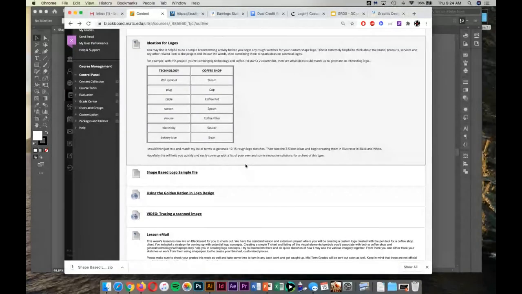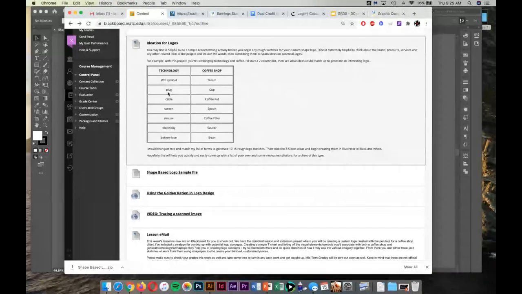So obviously, there's a lot of moving parts to this. So rather than just thinking, oh, I'll just start clicking on stuff and a miracle will occur, I want to think about process. So what I like to do is a brainstorm activity. On one side of the house, they're doing technology or office or workspace stuff. The other side is their classic coffee shop. So what I'm going to do is think of basic symbols, basic imagery, and come up with a list of them. This is by no way a complete list. This is just a starting point.